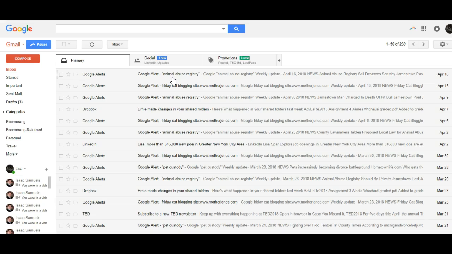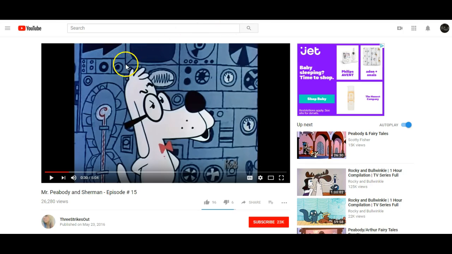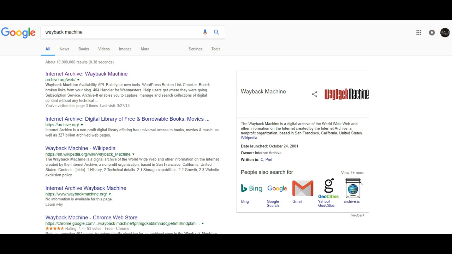Okay, a couple of other non-Google tools that I think are worth knowing about. Anybody hear of the Wayback Machine? Now, do you know the cartoon Wayback Machine, or do you know the internet Wayback Machine? Okay, well, the cartoon is much more fun, but the internet is more relevant for our purposes. So you can Google Rocky and Bullwinkle and Wayback Machine if you really want to know the cartoon. With regard to the internet version of it, you can Google Wayback Machine or just Google the Internet Archive.